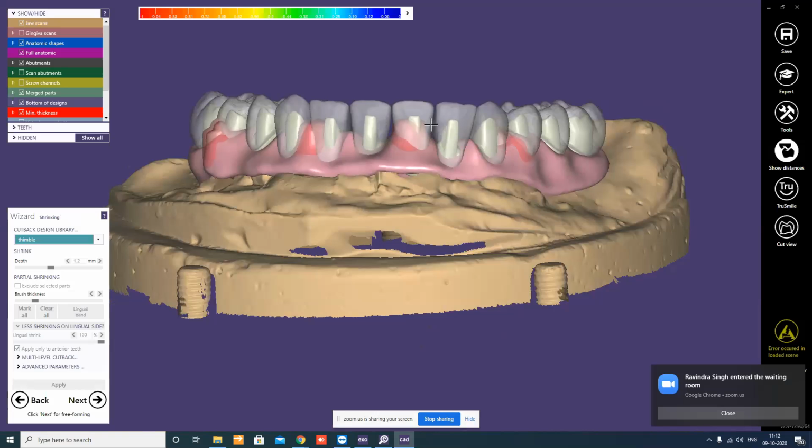We are trying to cover the extra margin area with gums, and this will be finally covered. Earlier we used to do it with titanium porcelain, because this material is milled in titanium, but now a beautiful range of composite materials are available, so we can cover the gingiva part with composite.